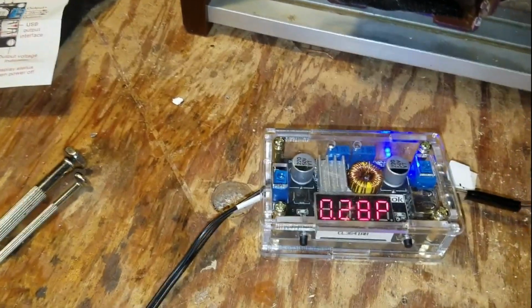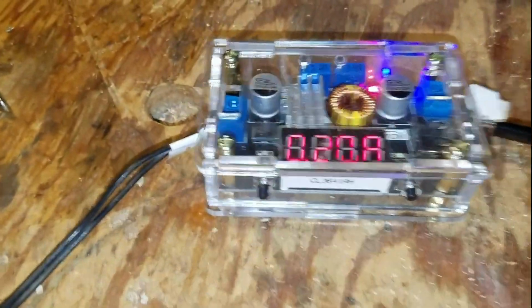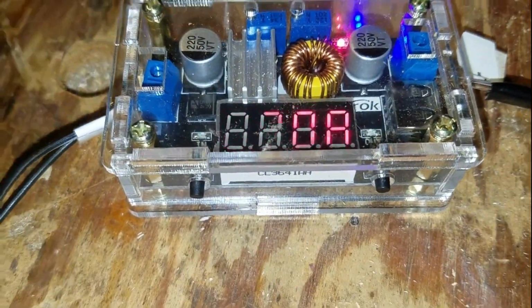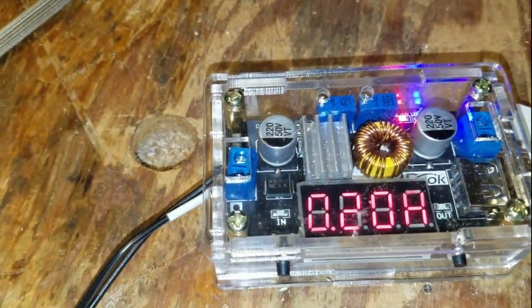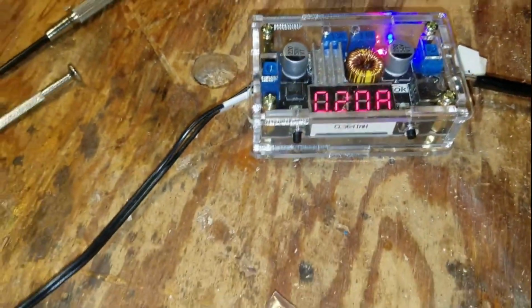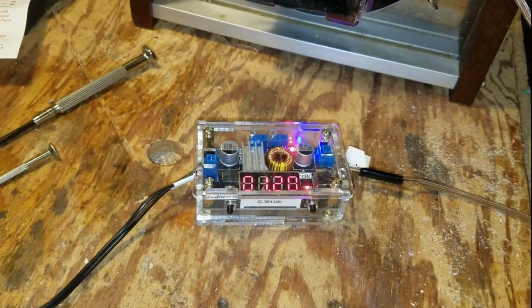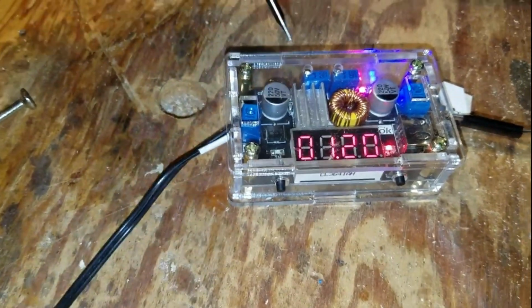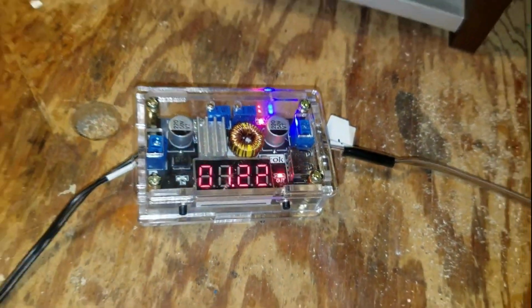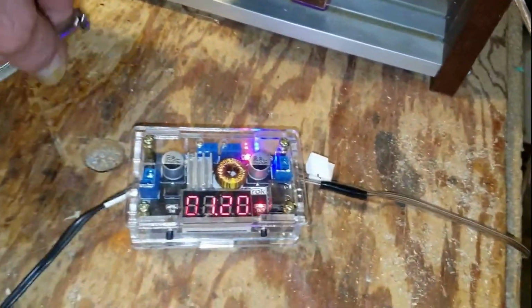Remember, the wall wart says it's a 200 milliamp. So I'm at 0.2. So the red light will come on, show that it's limiting current sometimes. I suppose I could dial the voltage down a little bit. So 14 in, 1.21 out, it's saying now. So I will turn that up just a smidge. So that's what I think it does to limit current, is it actually limits the voltage.